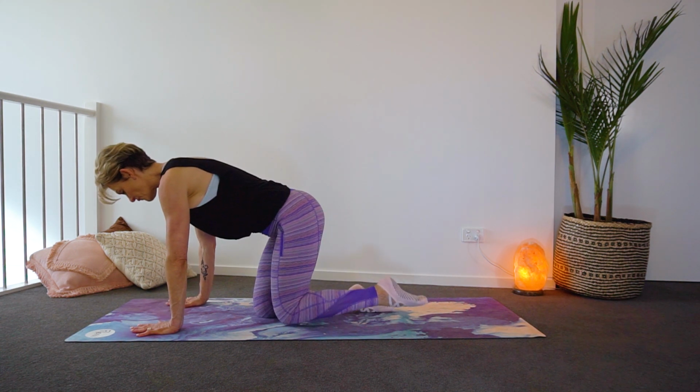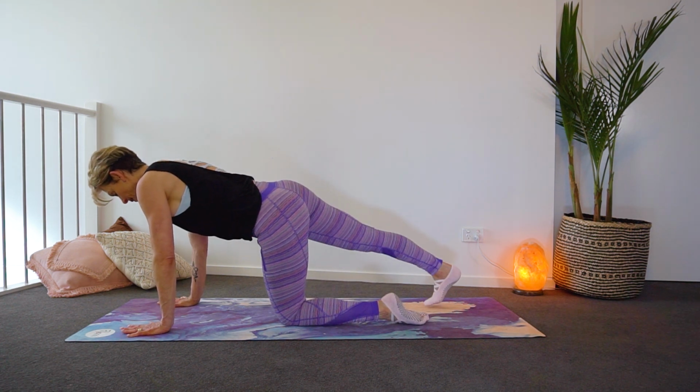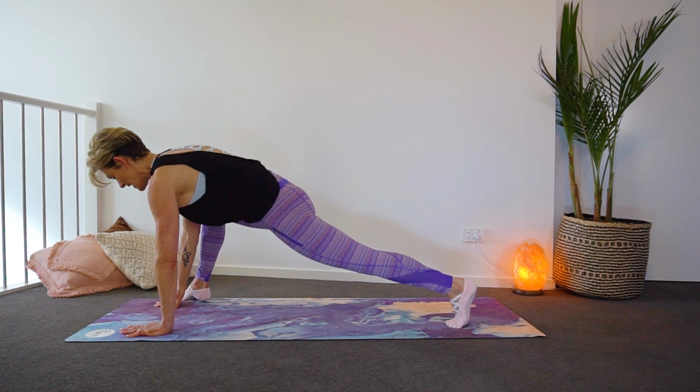So come onto all fours. You're going to come into a plank position. Take your legs behind you, shoulders over your wrists. You're aiming for a straight line here. Squeeze your buttocks. Take your right leg outside of your right hand.